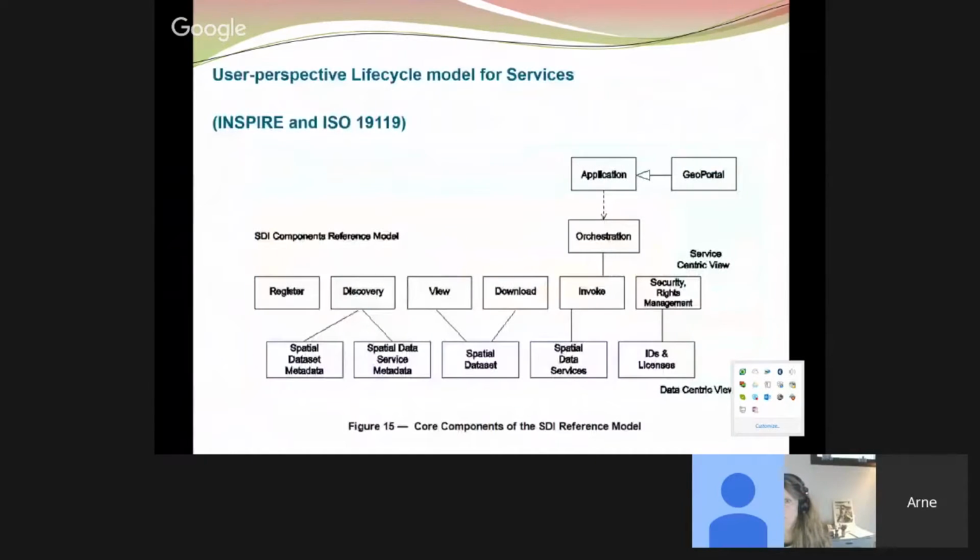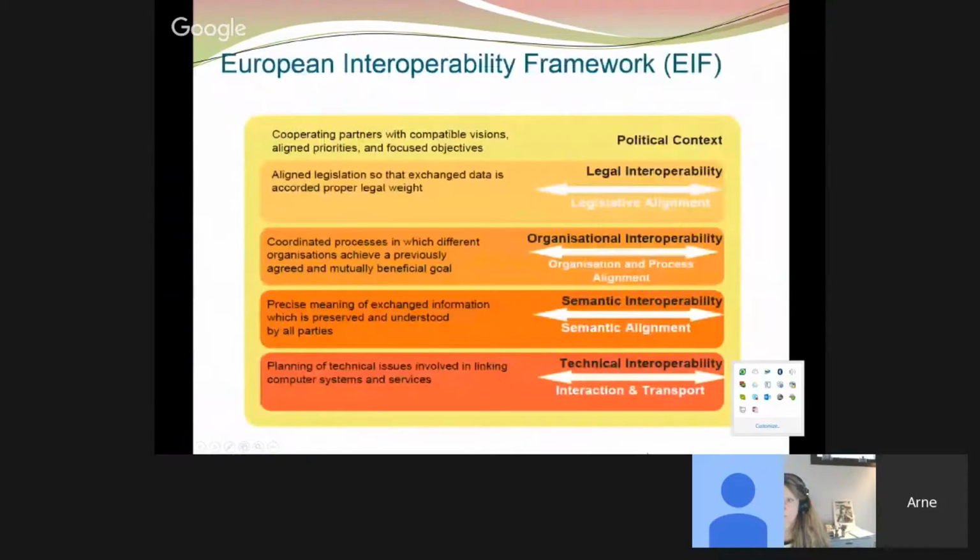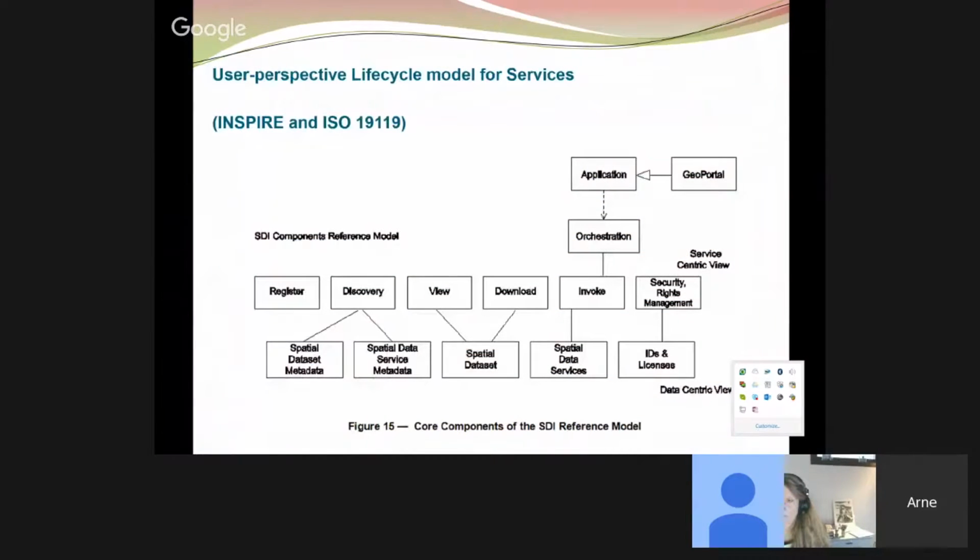So I'll say a few words about this, and starting out with the overall life cycle that we have from the work in Inspire and ISO 19119, and bring this into the context of this Hepatica week, where we will look into observations of flowers, which is the focus of the observations. But the general aspect we have is that we have some way of managing observations, registering users, discovery observations, viewing observations, and making these available for various kind of analysis purposes.